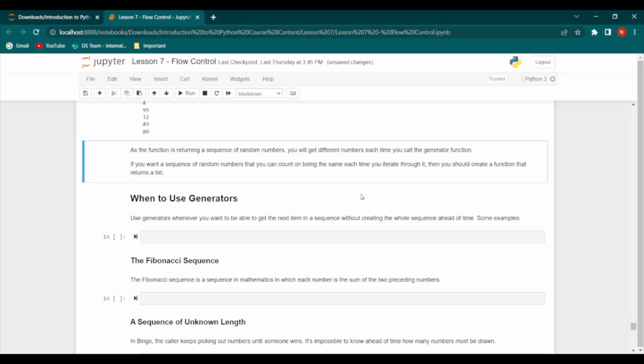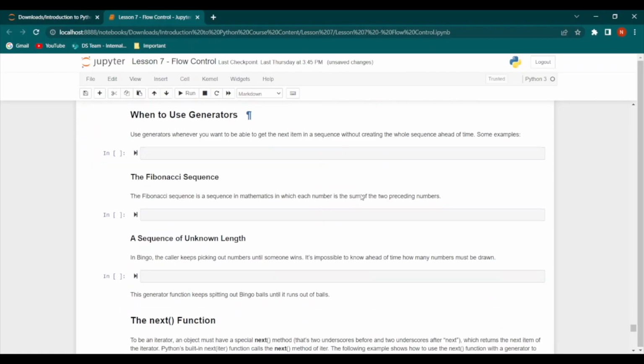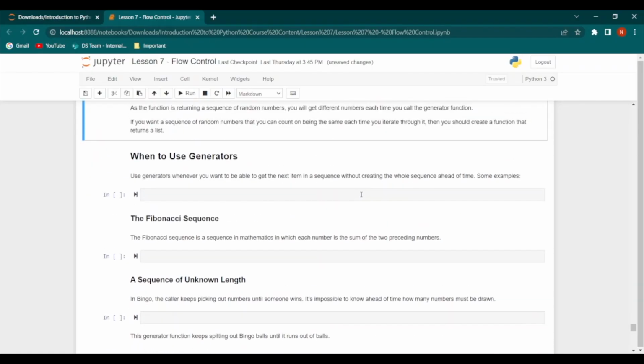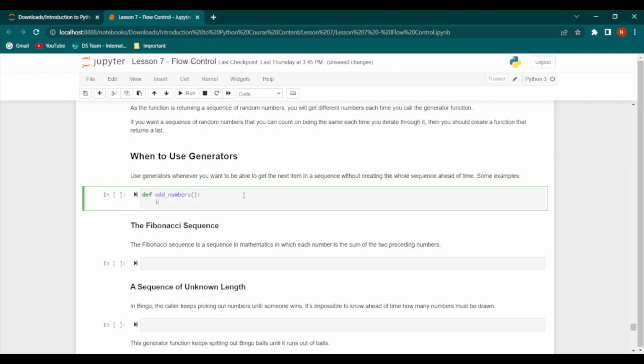All right, so when do we use generators? We use generators when we need to proceed to the next item in a sequence without creating the entire sequence in advance. For example, let's say we define odd_numbers, then we say i equal to -1.